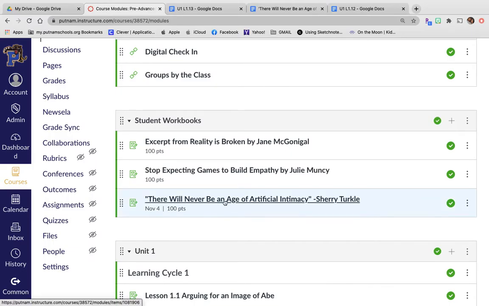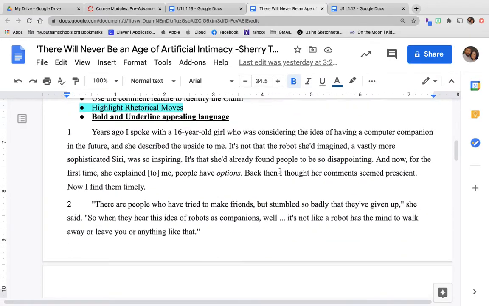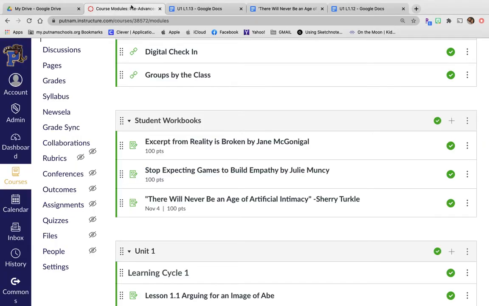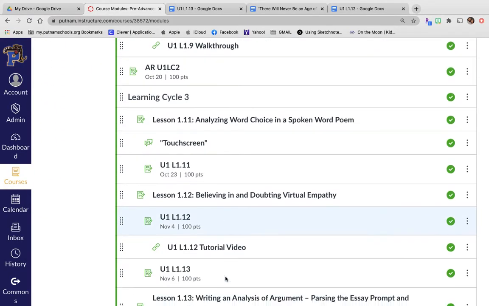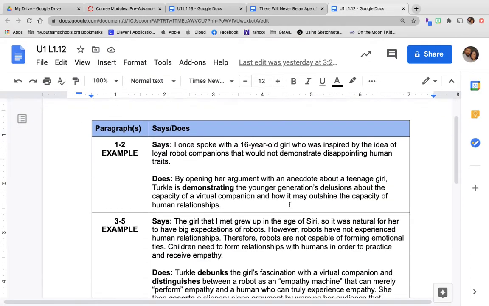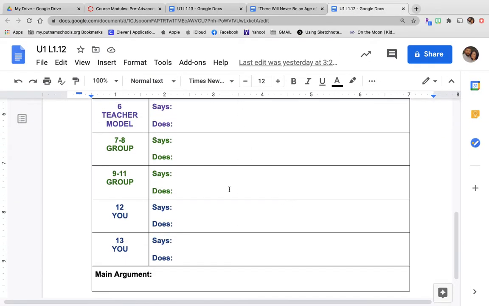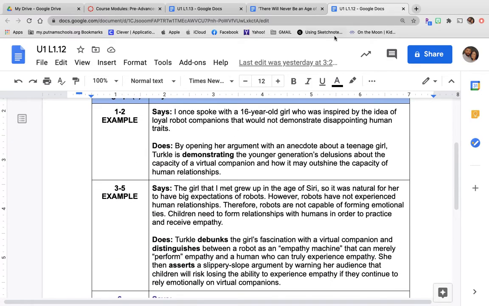We're going to be using this again, so you definitely need to have this up with all of your annotations ready to go. And then coming down here, I would also pull up 1.12 again. You want that up with all of your descriptive outlines. I allowed you to work with a group. I showed you my model. If you didn't see that, it's in that 1.12 video. And then you were supposed to do these 3 on your own. So you really kind of want these. These are helpful as well.